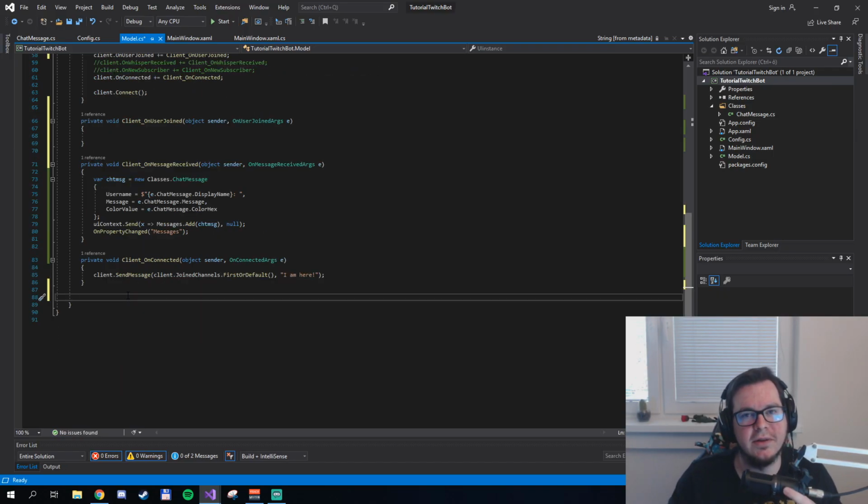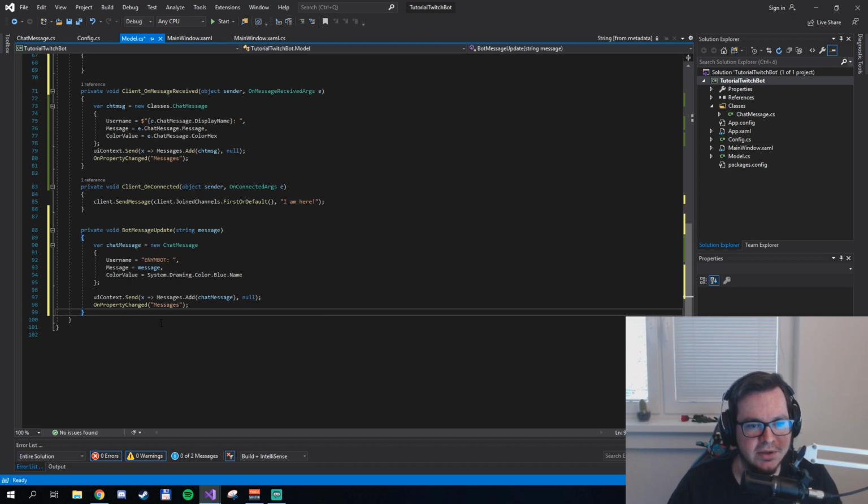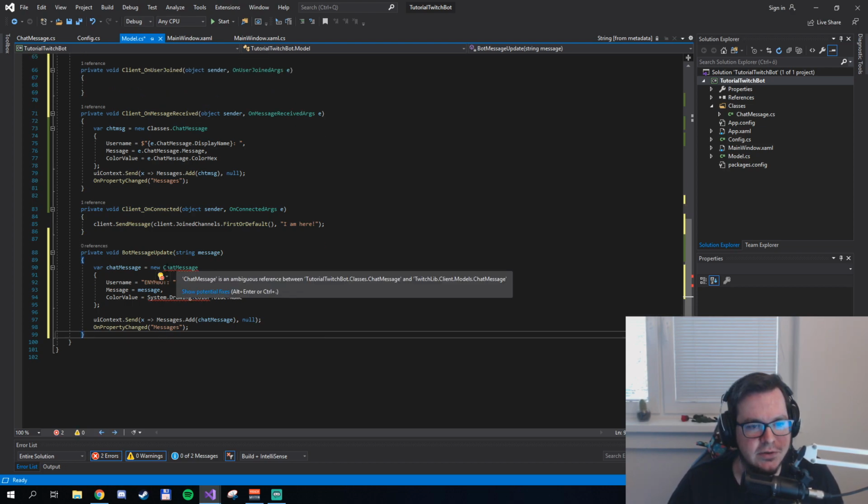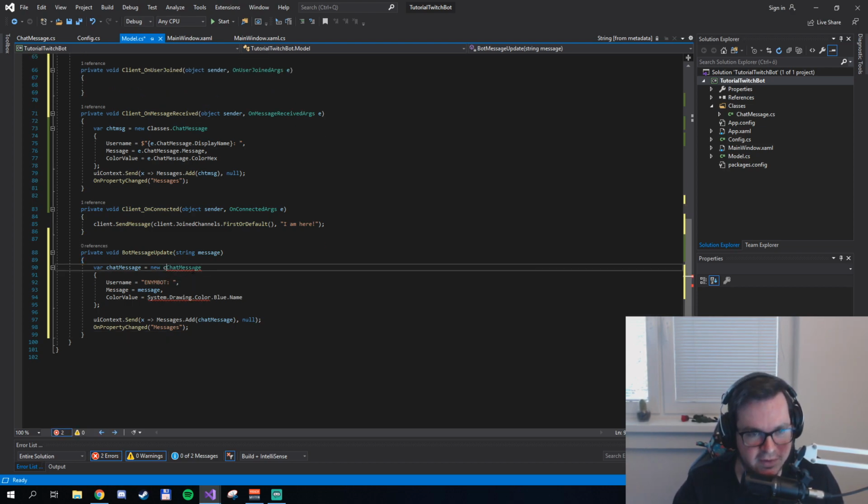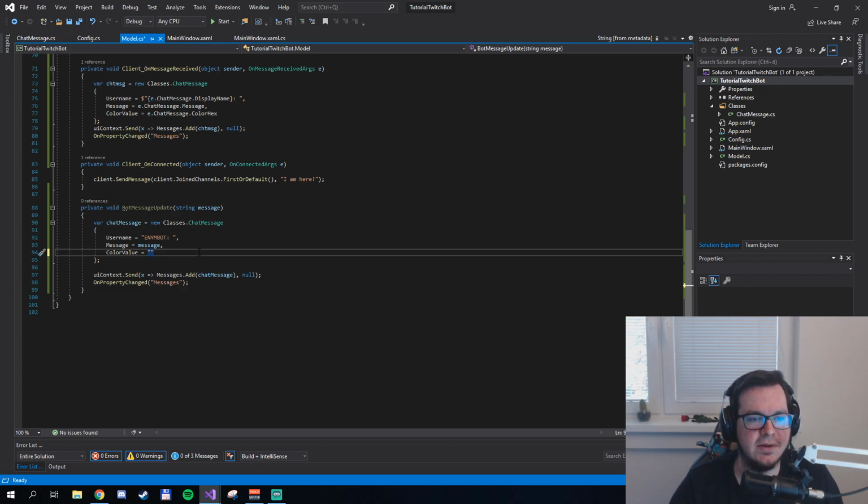Okay, I'm gonna create a little method that lets our bot actually talk in our UI. I'm gonna borrow this from my Twitch bot because I'm lazy. I need to fix a couple of things. This is classes ChatMessage. Apparently the assembly changed a bit since I last touched it, so I just googled hex for blue color and edited it manually.